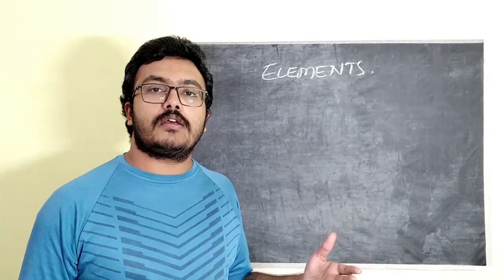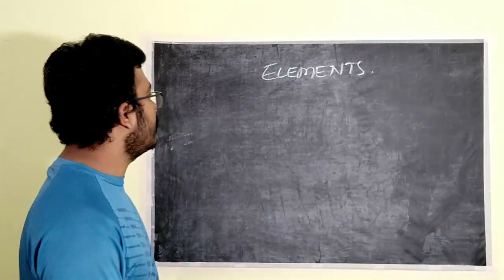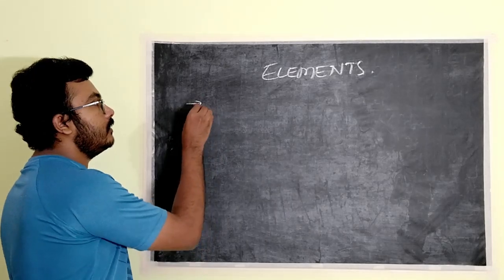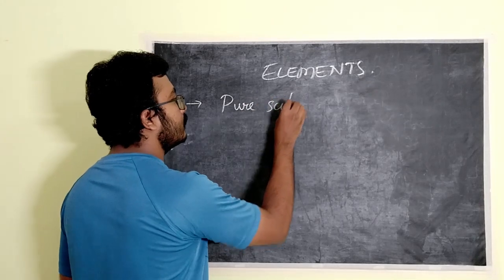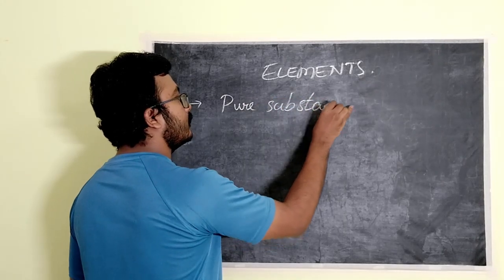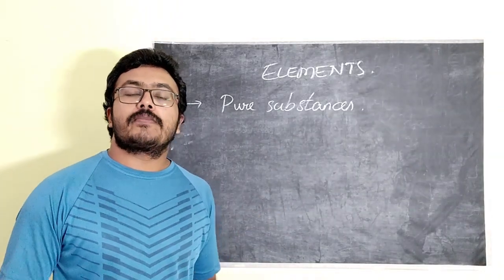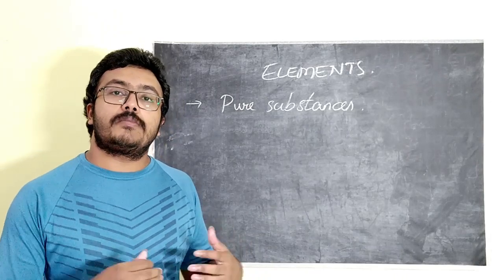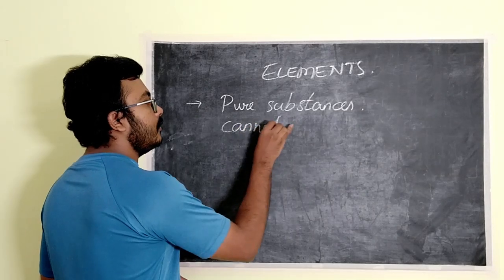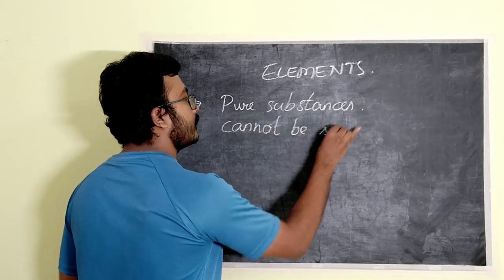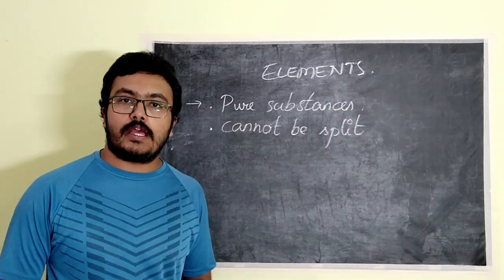I'll just write the definitions in points so that you can take note of it and study. First one, elements. Elements are pure substances. Second point regarding elements: elements cannot be split into simpler form. You can write "cannot be split". So these are the two points that come under the concept elements.